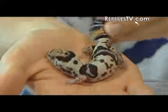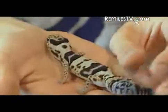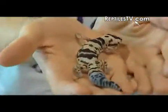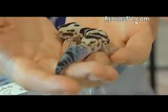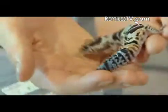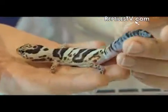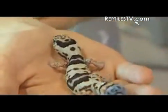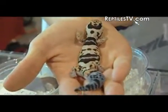This is a White-out, just a banded White-out. This is what a typical, average White-out looks like, and this is one morph that we started working on about four years ago. It popped up in our collection, and we proved it out to be co-dominant. Typical features of this morph are reduced pattern, a really white background color, and a really bright blue tail.